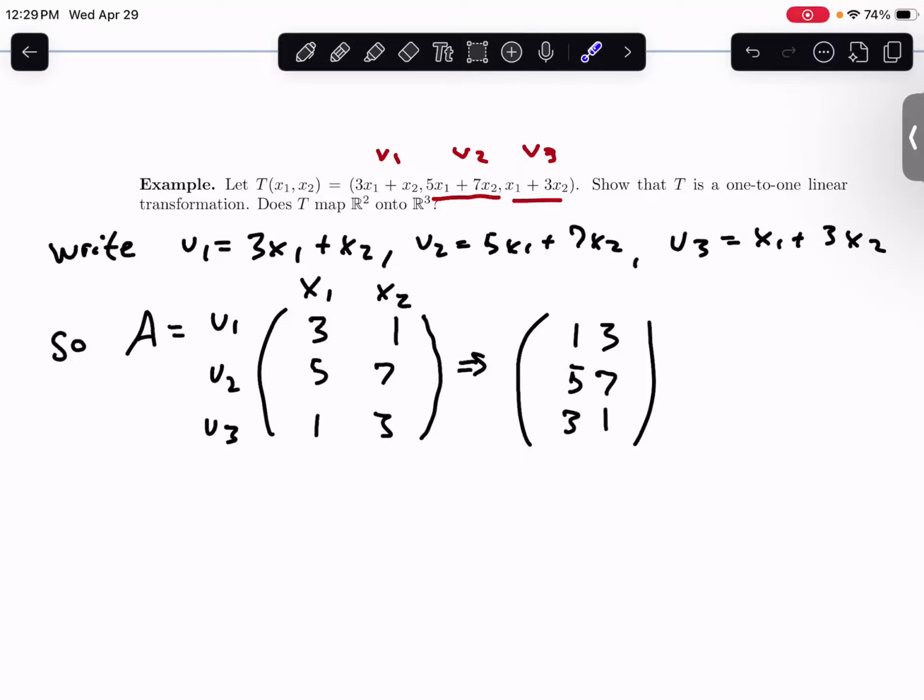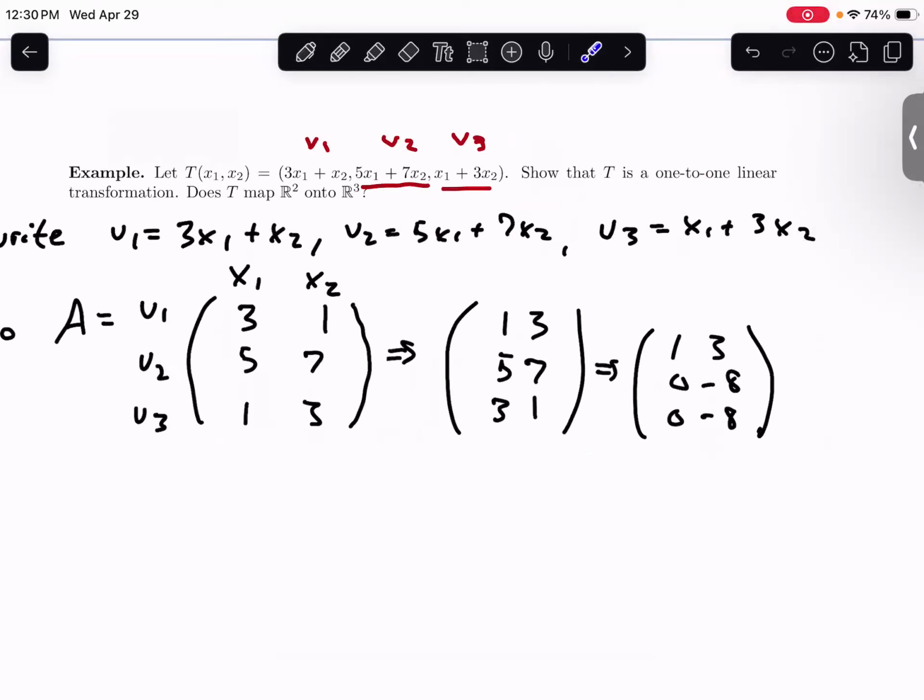So I'm switching the first row and the third row to make it like this, since you like having the 1 in front in the first row. And so you can use this row to get rid of the 5 here and the 3 here via linear combinations of the rows. So you have 1, 3. You do minus 5 times this plus this, so minus 5 plus 5 will be 0, and minus 15 plus 7 will be equal to minus 8. And then minus 3 times this row added to this will give you 0, and minus 3 times 3 plus 1 will give you a minus 8.